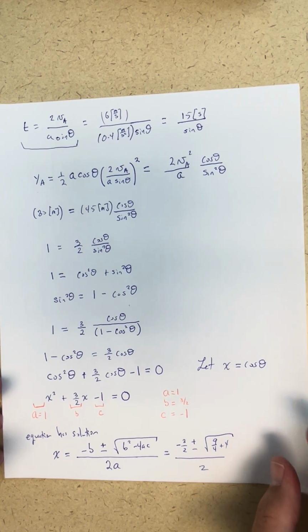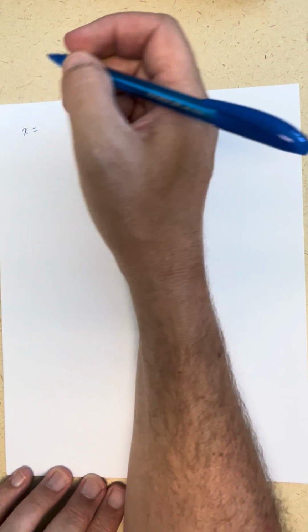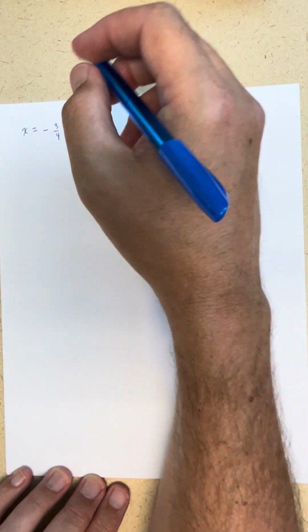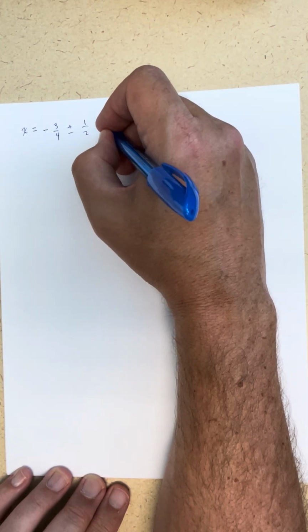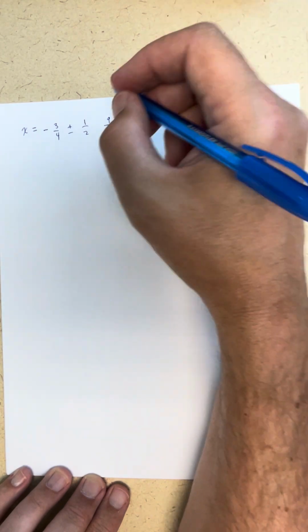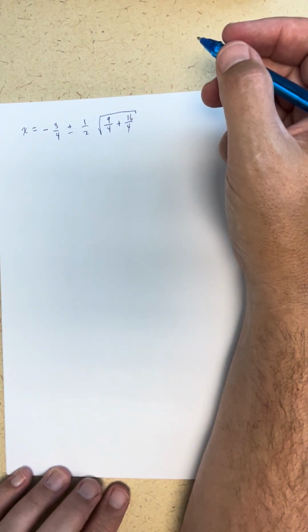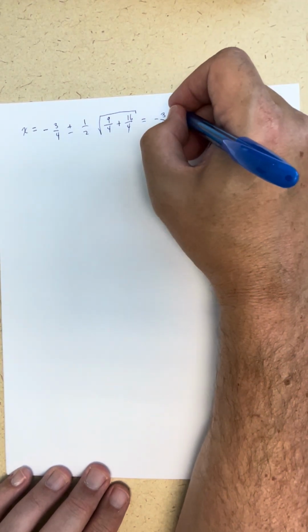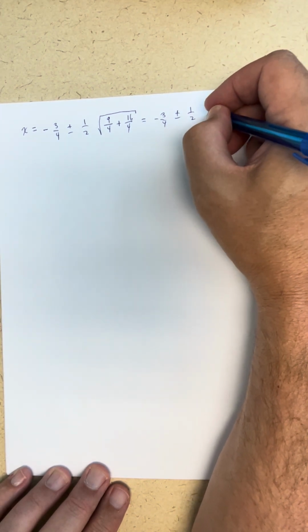All right, I'm going to move to the next page. And we'll finish up our two possible roots. So we are at x is equal to, divide everything by 2. I'm going to have a minus 3/4 plus minus a half. And then under the radical is 9/4 plus 4 is 16/4, all square root. So that's minus 3/4 plus minus a half, and then root of 25/4.